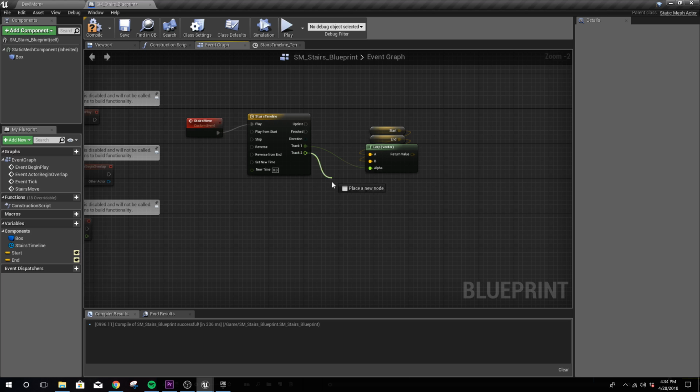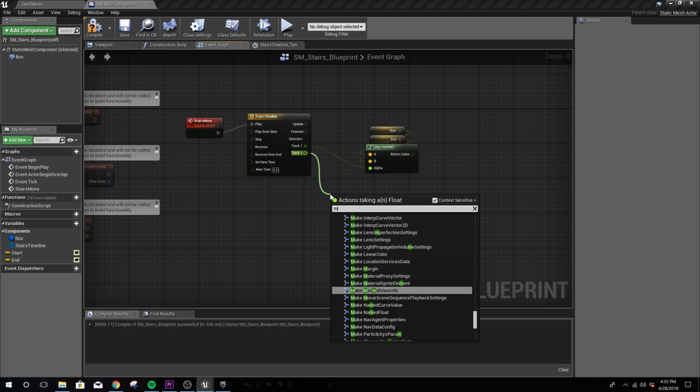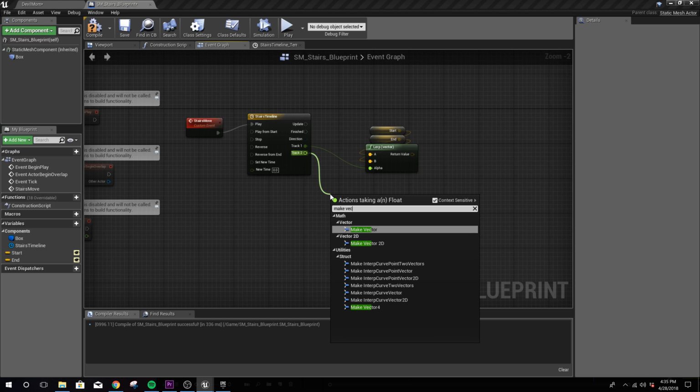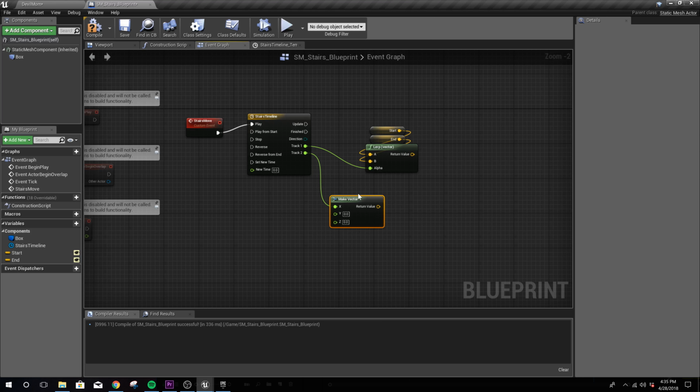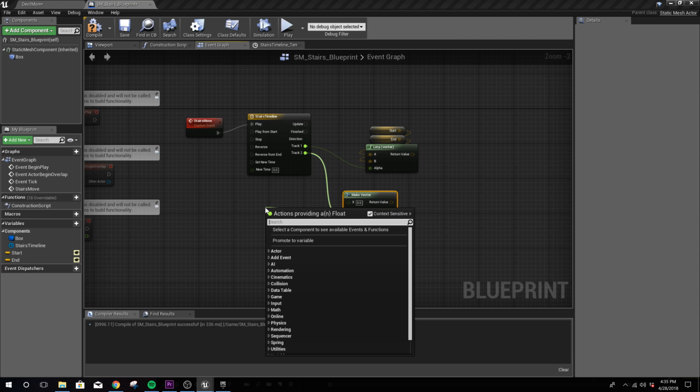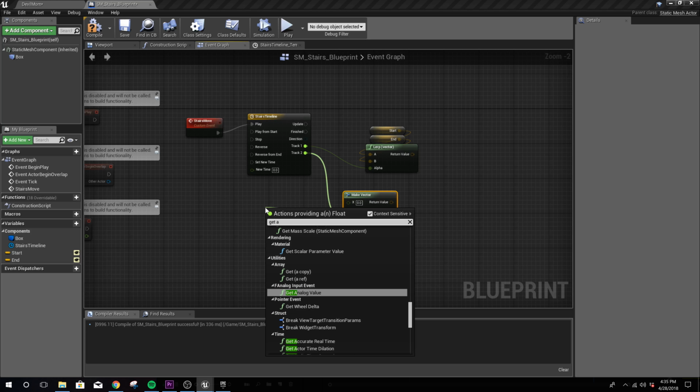From track 2, we need to click make vector. And since we're dealing with the Z, we actually want to plug in the Z here. And then do Alt click to break that X point. And then we need to actually get the actor location.